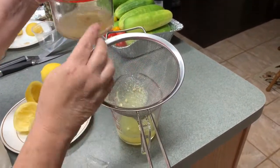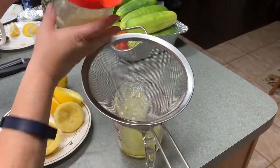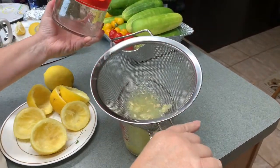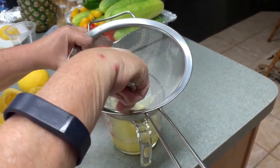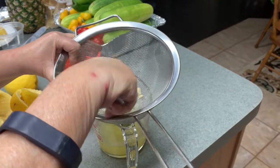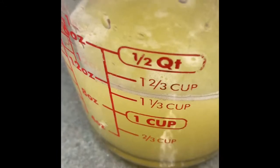We have some juice in here and we've already strained some of it off. You want all this lemon pulp in there — we're going to strain this into the strainer into the cup. Right now we only have approximately a cup, so we're going to continue working on these lemons until we get almost two cups. You don't want any seeds in there, so it's really good to have one of these little strainers on hand. Squish that pulp to get as much juice as you can out of those lemons. I think we now have just about enough juice — that was about five big lemons.